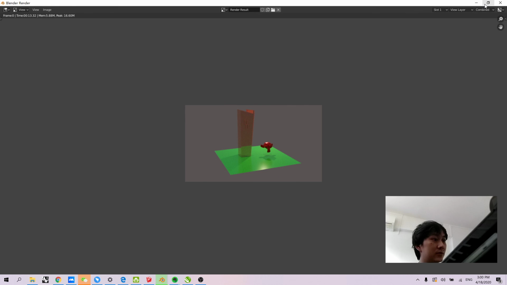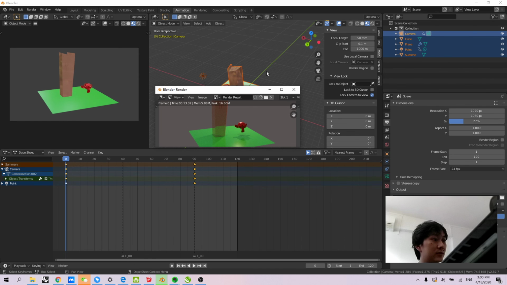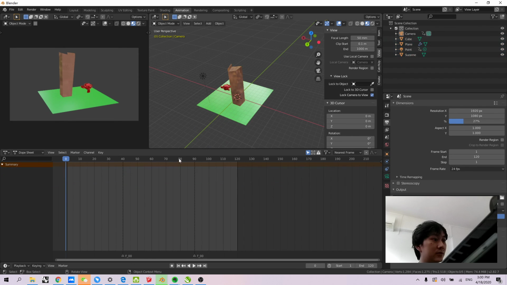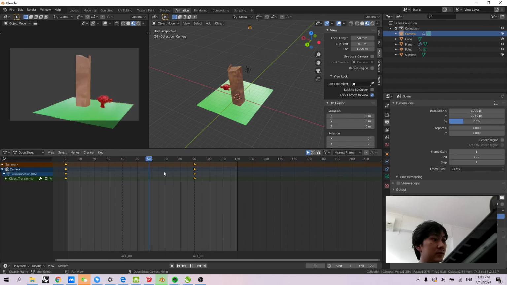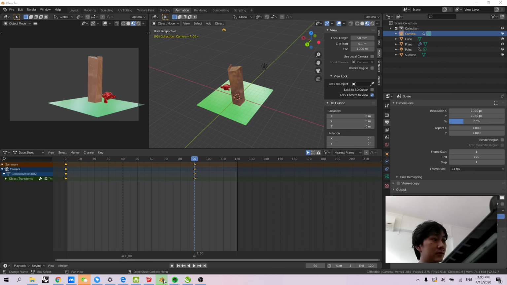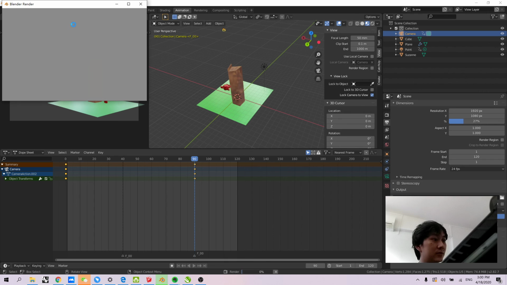So there's a quick rendering, and then you can go to this location, and do a render again.